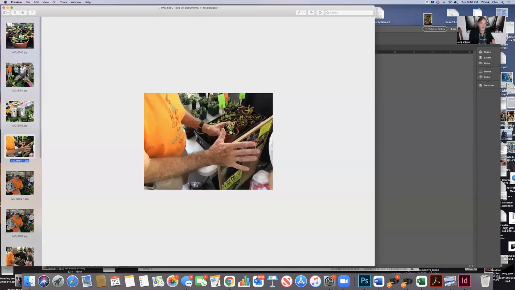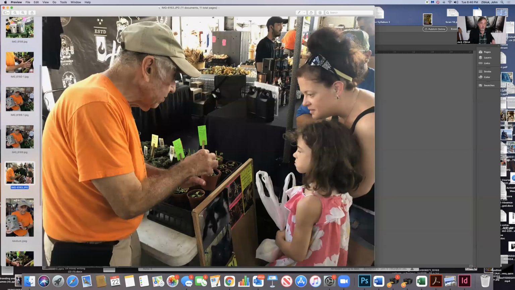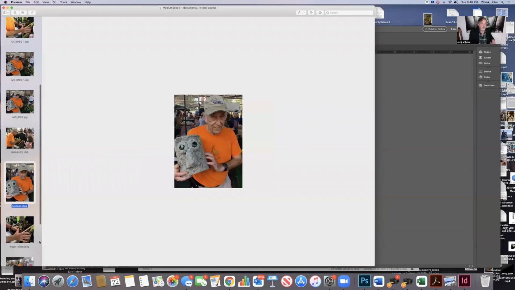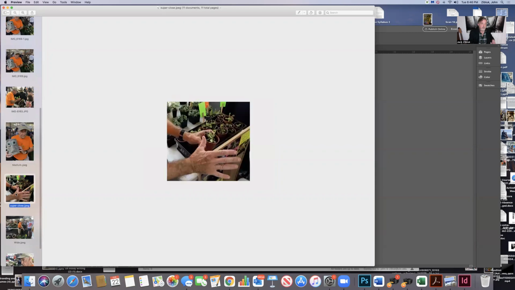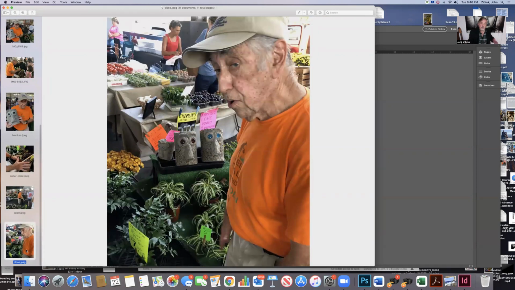Here are his hands. Here is a nice portrait. Here he is working with customers. Closer view of the portrait. Hands closer with the carnivorous plants, more with customers, and another kind of gestury picture. So we have enough to work with.